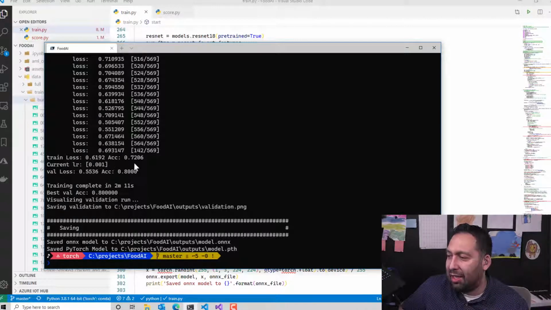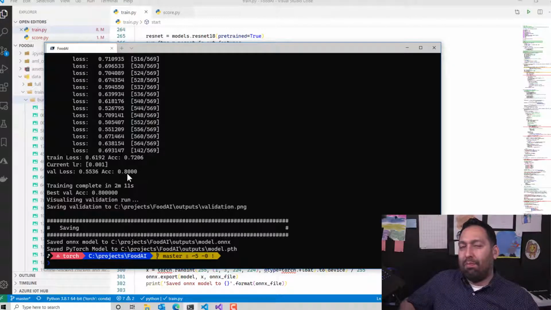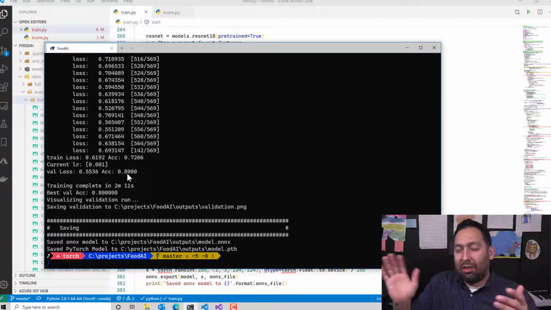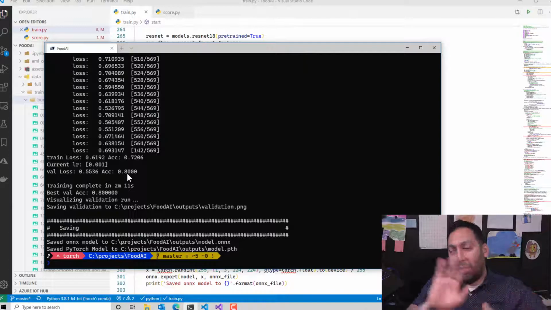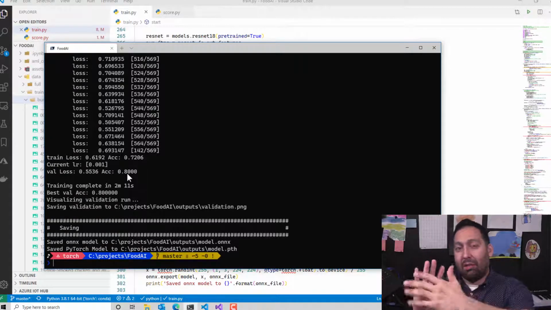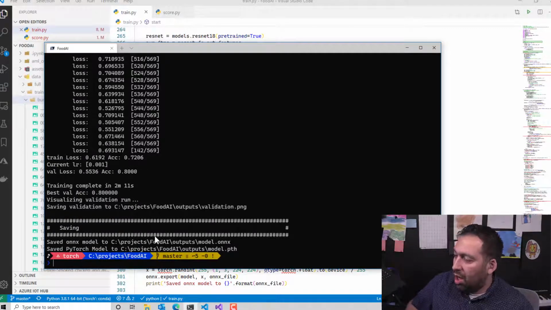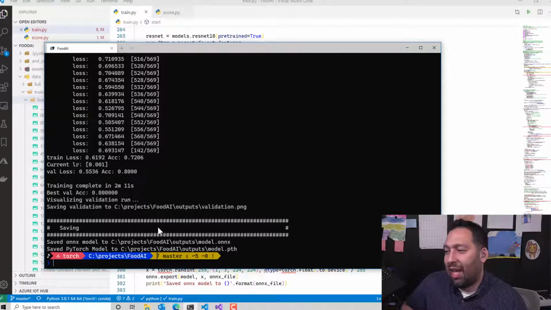And then this tells us how accurate we are on the training data. It looks like I got to 72% accuracy on the training data, and 80% accuracy on the validation data. What does that even mean? Well, there's no way to test if this works otherwise. So as I have a large set of taco and burrito pictures, I use a subset of them to train it, and then I use another subset to see how well it's doing. This is all well and good, and I haven't really told you about the cloud yet.